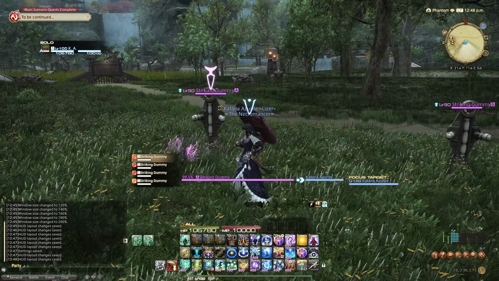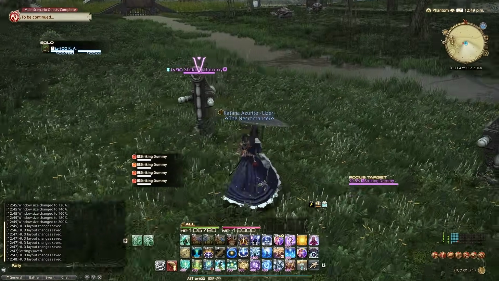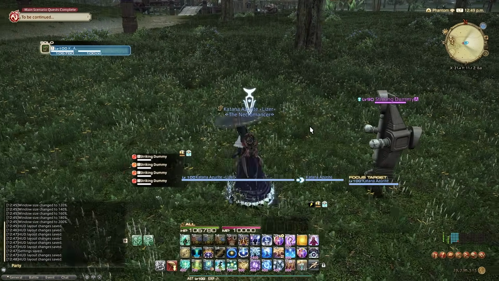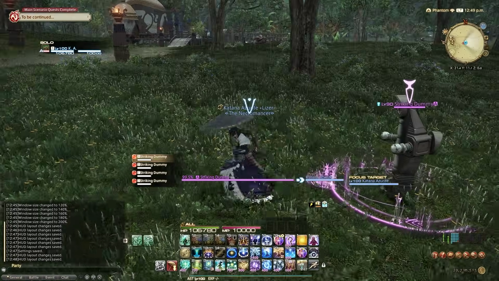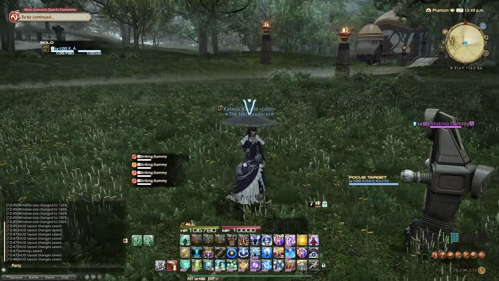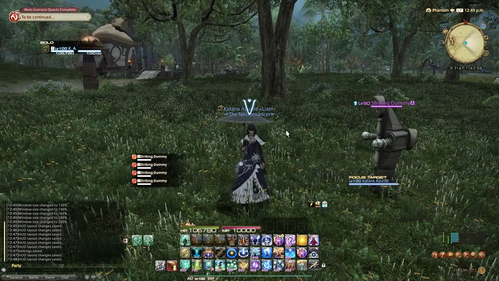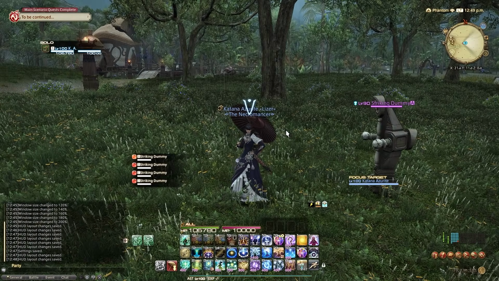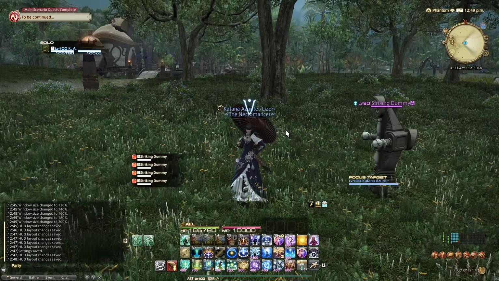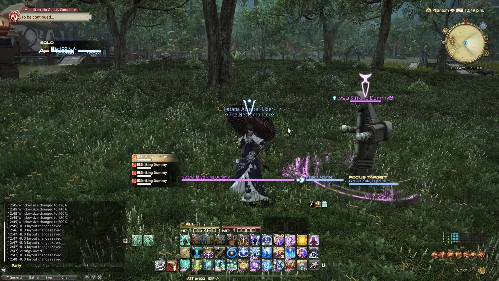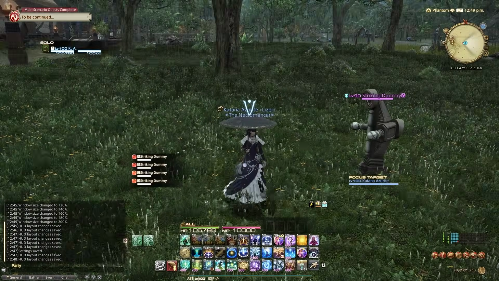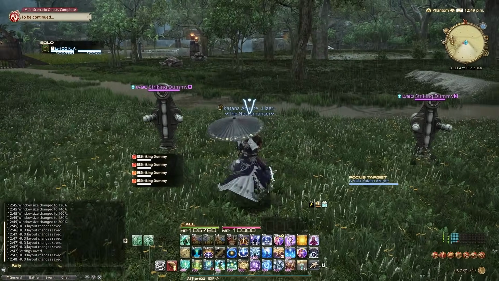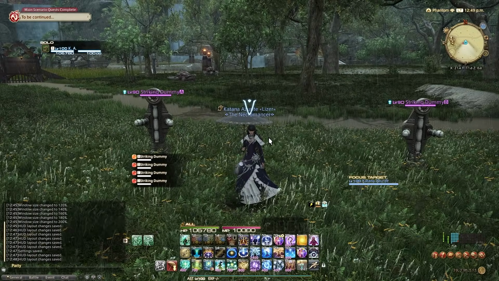Something else that focus target does is put this arrow on top of the head of the person you have focus targeted, if that's an enemy or another player. And this can be really handy if you're doing PF content or just with your static, and you abide by PF rules like R1, R2, H2, H1, and you have pairs. You can focus target your pair partner, and then your pair partner will always have this arrow above their head, so you pretty much won't be able to miss who your pair partner is for certain mechanics that you need to pair up for.